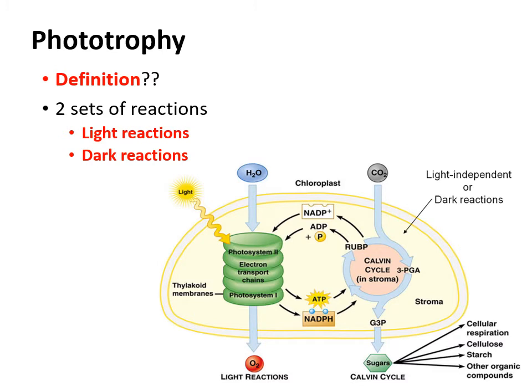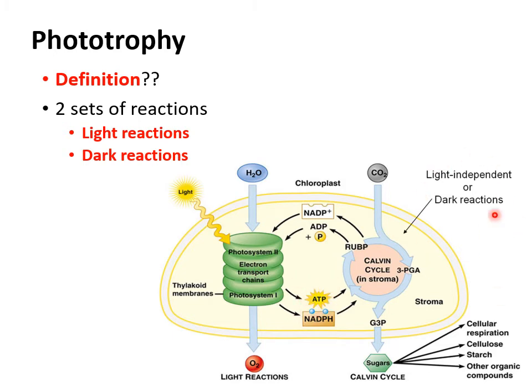Now, going back to phototrophic and the idea of photosynthesis. If an organism is going to use photosynthesis, meaning use light energy, what they end up having to do is two types of reactions. They have light reactions and they have dark reactions, also known as light independent reactions, because they don't require light. Okay, they're independent of light. The purpose of light reactions in photosynthesis is simply to produce ATP, and you can see that in this figure here. Notice that this side of the figure represents the light reactions occurring thanks to this photosystem set up over here. And notice that these light reactions are producing ATP, okay, energy.